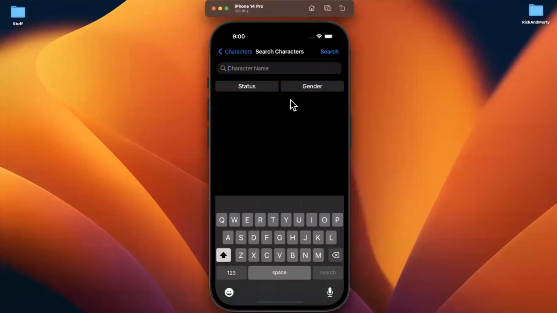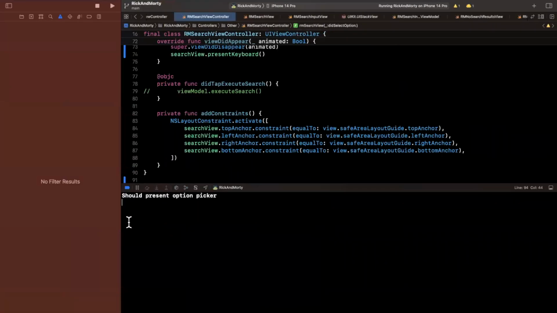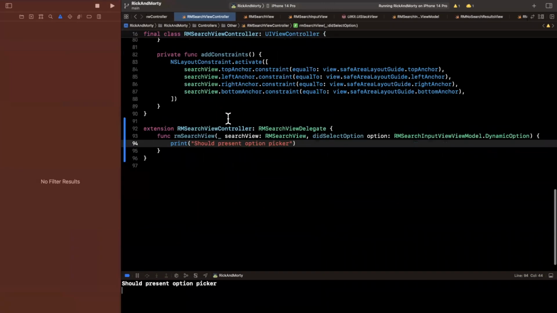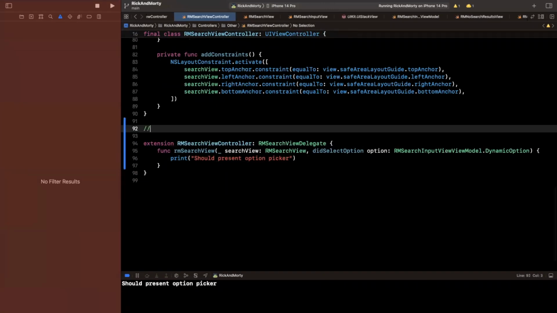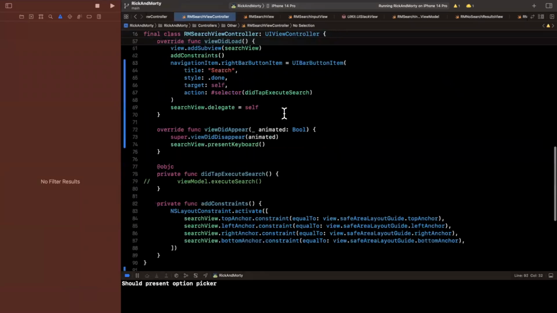I'll clear it. And let's say I want to select a gender for a character. So I'll go ahead and hit gender, and it's now saying should present option picker. So we obviously are not presenting anything yet, but we are able to successfully get the call bubbled up to our search view controller.